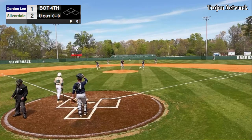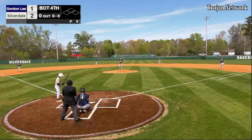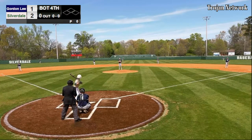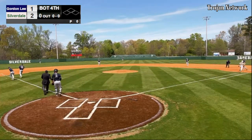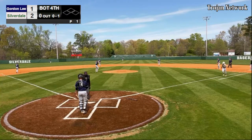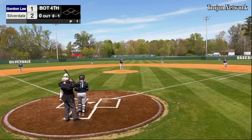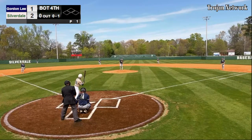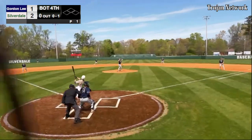Pitching for the Trojans, number 22, Braden Stoker. So Braden Stoker on the pitch for the Trojans. Baseman, number 28, Gray Snyder, really good out of the day. Fastball, bunted to the left side, let it go foul, and it's rolling foul. Pretty good bunt, just caught the edge and rolled over foul. Fastball, foul straight back.